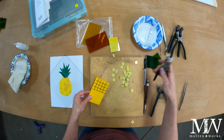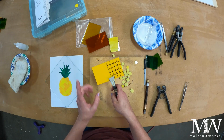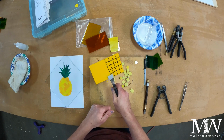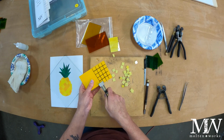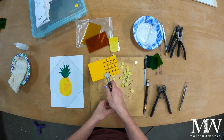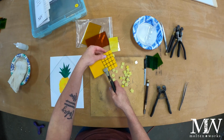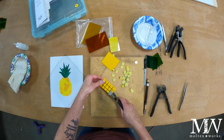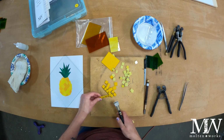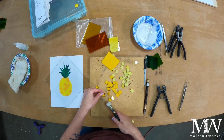Now, to break all of those squares off, I'm going to use the runner. I'm going to break this one first. If your gold bolt is not pointed towards the ceiling, it doesn't matter how hard you squeeze, the glass is not going to break. So line up your gold line on top of your scratch. Gold bolt points towards the ceiling. Double check that you've got glass sticking out of both sides of the tool, and squeeze like you're using scissors to break that glass apart. Cut up all of these little squares here.